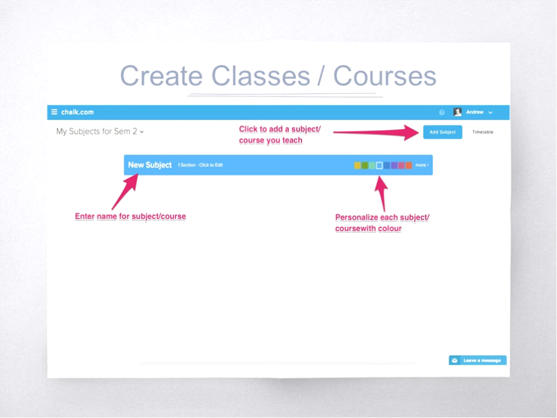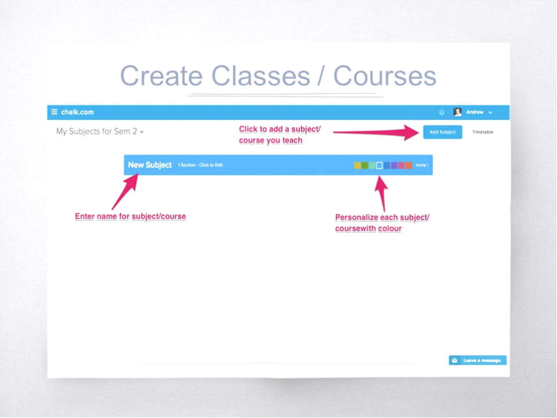Once you click to go ahead from there, it's going to ask you to create your semester, and to add your subjects. Again, you can have as many or as few here as you like. Up in the top right-hand corner where it says add subject, just give it a quick click there. Click on it to enter a name for it. Again, you can name it whatever you like.